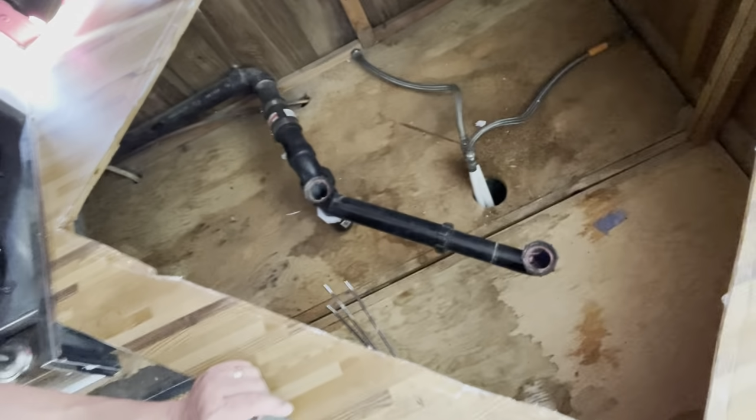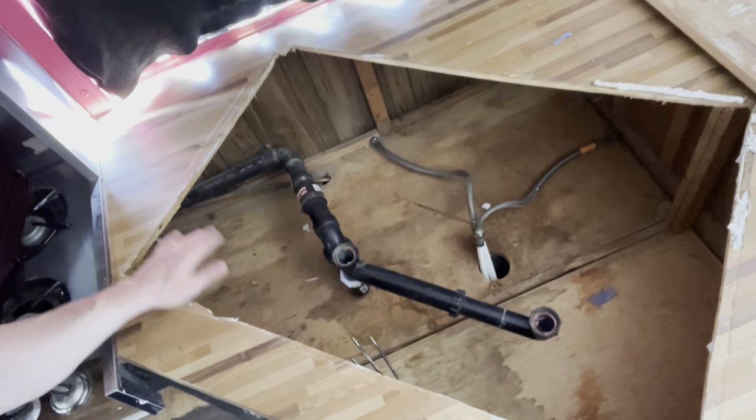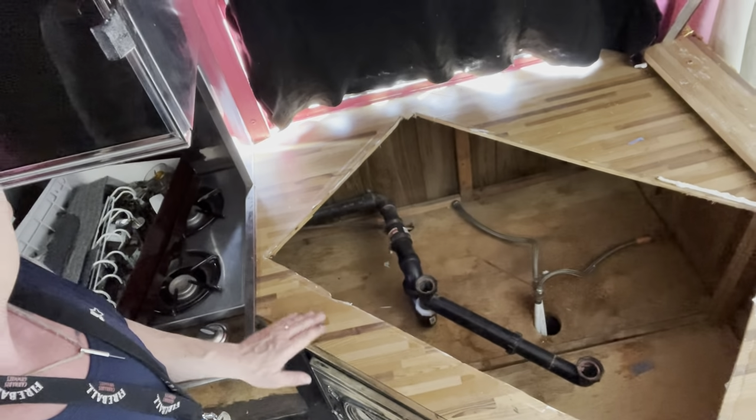So I'm cleaning this corner here. And I'm gonna tape it later on and put some epoxy on top, make it real nice.